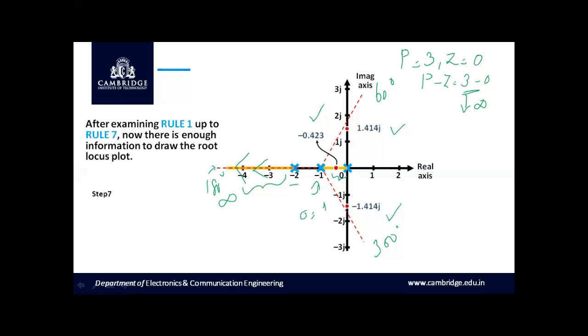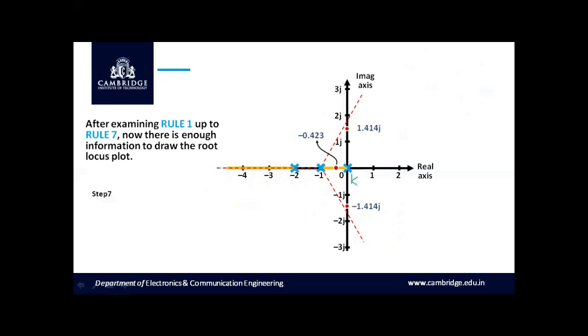And if you look at the other two poles, one at minus 1 and the other at 0, at k is equal to 0 these poles will be exactly at 0 and minus 1. Once we increase the value of k, there will be a movement of these poles on the region of root locus, and both will meet at one single point for a particular value of k, that is, a multiple root occurring here. We can say that there is a breakaway point as it is between two adjacent poles and it is in the region of root locus.